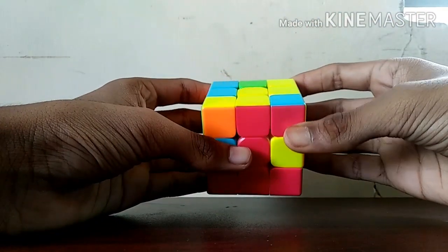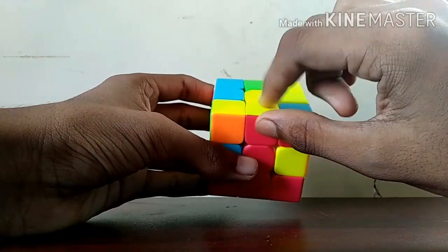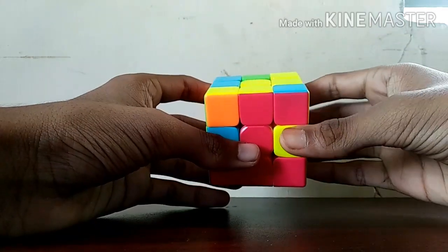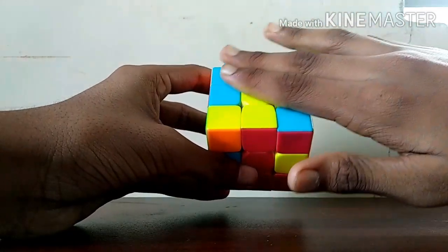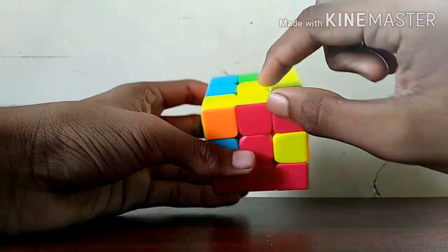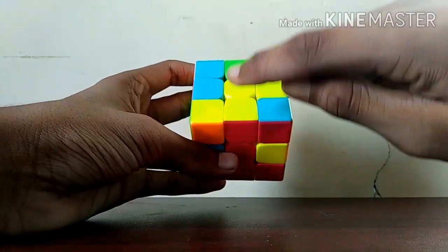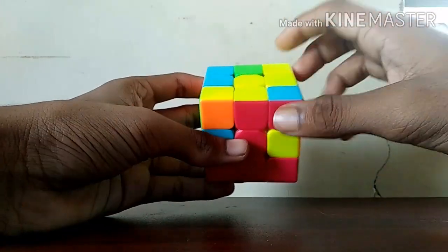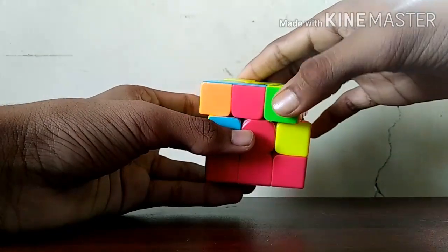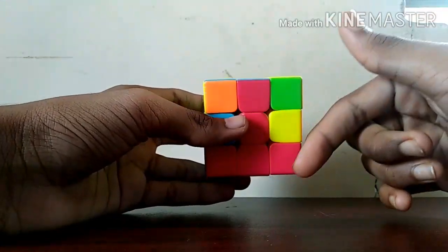So now what we are going to find is the middle piece without yellow color, that is known as non-yellow middle piece. So we are going to find non-yellow middle piece in this top layer or the bottom layer. So first I am taking this piece. So we have a red color, but we have yellow. No, it shouldn't be. We should find only non-yellow middle piece. So next, look for the next. So we have red again, but we have blue. Yeah, it is a non-yellow middle piece.